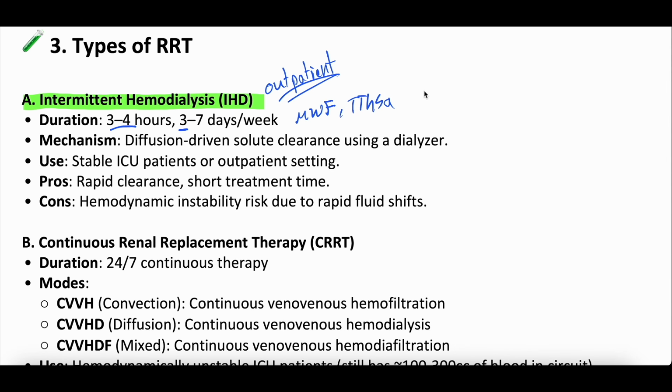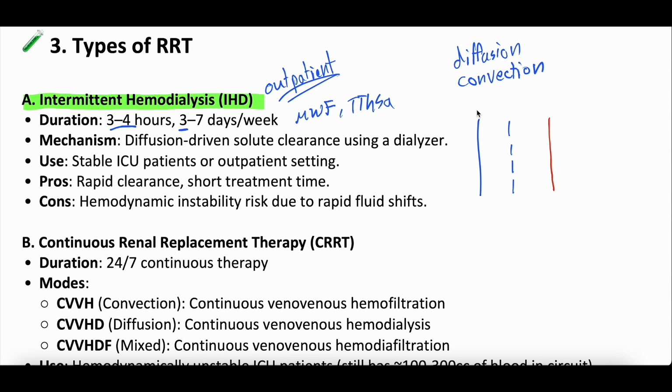The mechanism that intermittent hemodialysis uses is diffusion-driven solute clearance using a dialyzer. And in future episodes, we're going to dive into what this means, but we do just want to briefly talk about diffusion versus convection. These are two different concepts related to how the dialysis works. And we'll draw maybe some, what we'll say are terrible little drawings here, but we're going to draw them anyways. If you're listening to the podcast, apologies. We'll narrate what we're drawing best we can, but you can check out the video if you need to.